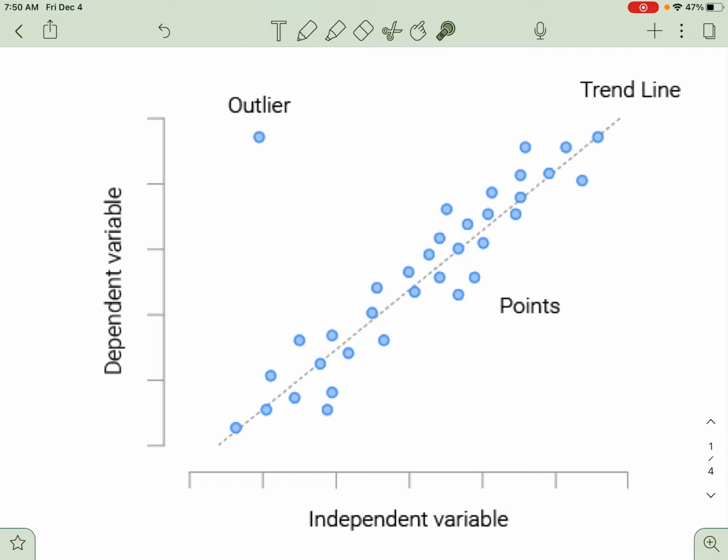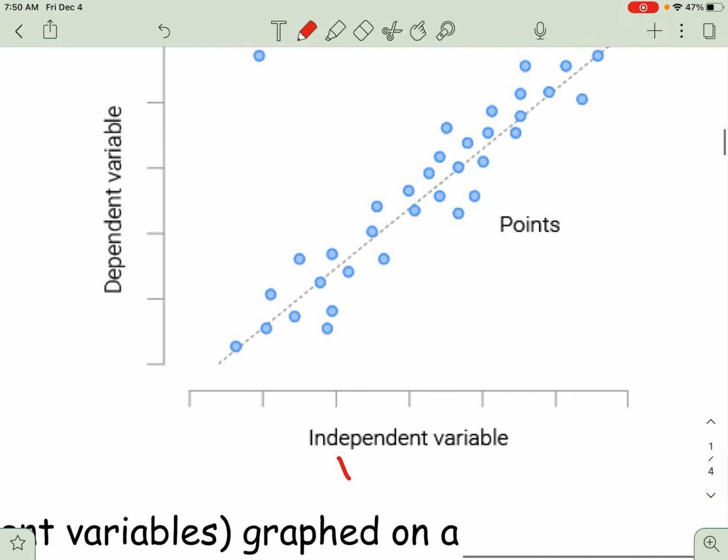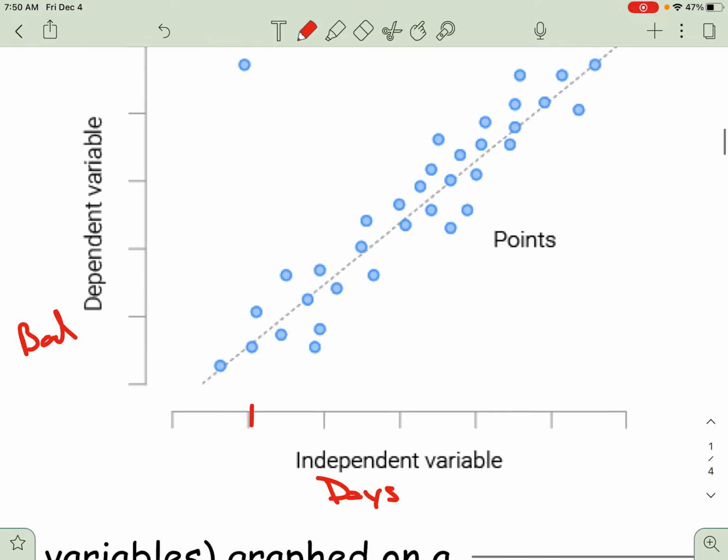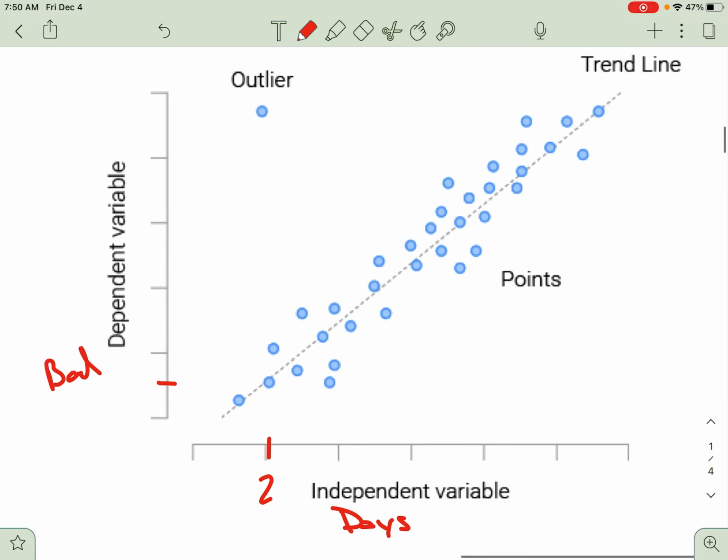Okay, and then if you look, you can see that there are a bunch of dots. These are all the scatter points, whatever it may be. So if it's saying days it rained and bad mood, right? So you might say, oh, it rained 2 days out of the year. Oh, their mood is not very bad, right? The higher it is, the worse the mood would be.